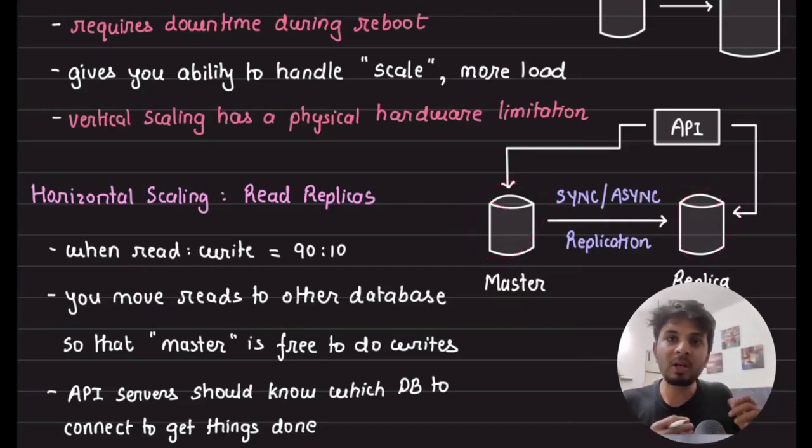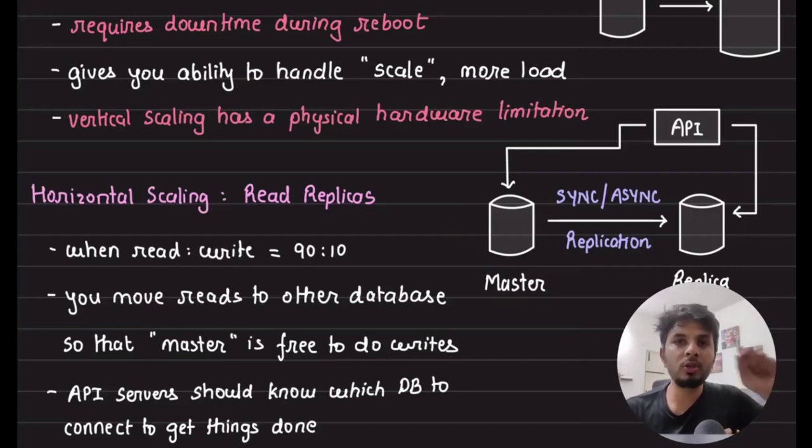Now, depending on what your read is and what your write is, in the business logic that you're writing, you pick the connection object on which you want to fire the query. If it's a read query, you know that it can go to the read replica. Just use the connection object of the read replica to query it. As simple as that. And when you know that this is a write operation and you want to do it on master, you use the connection object of the master.